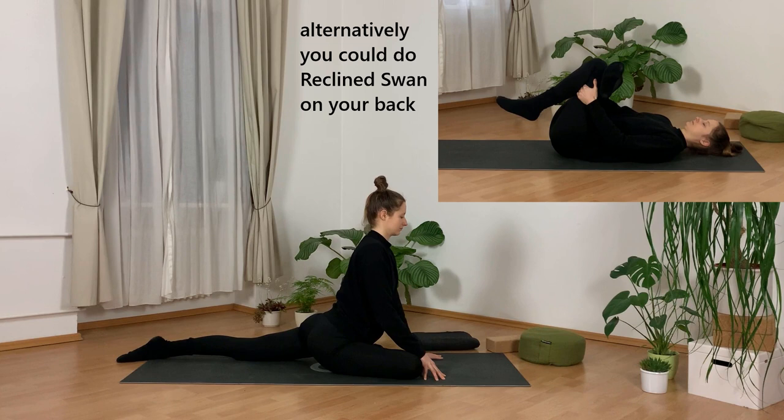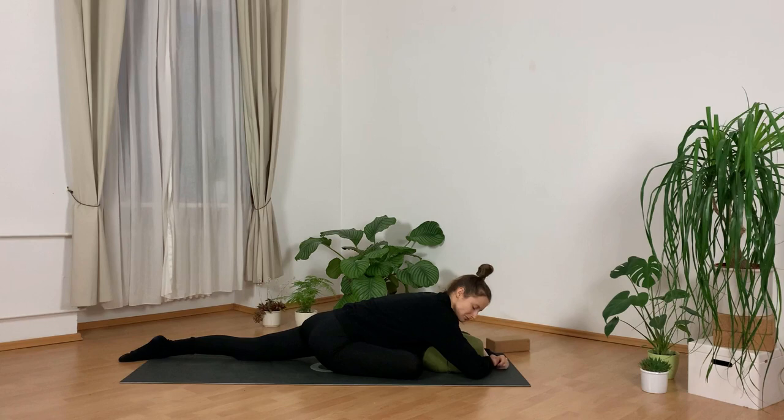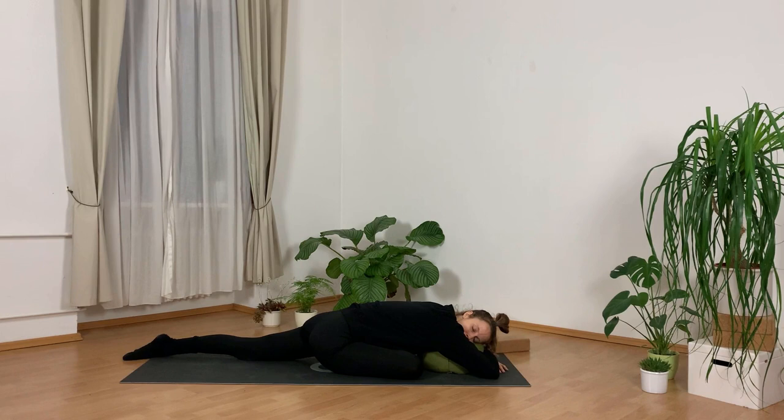If you want, you can let your head and your torso rest on a meditation cushion, whatever prop you have. You could also just be on the forearms, not using any props. Or if your body feels ready, you can also lower the torso all the way onto the ground. Find your option, find your shape, make this posture work for you. Don't go too deep straight away. Give your body time to open up.